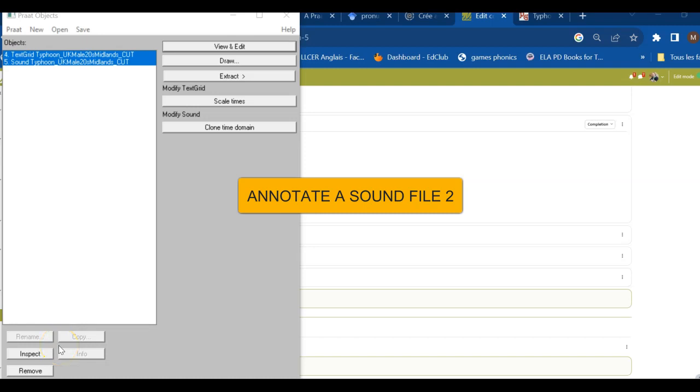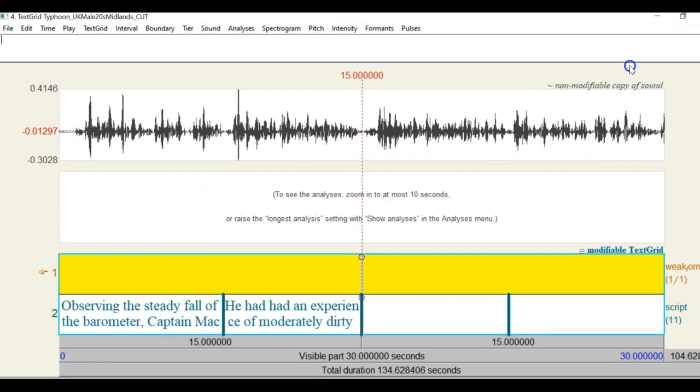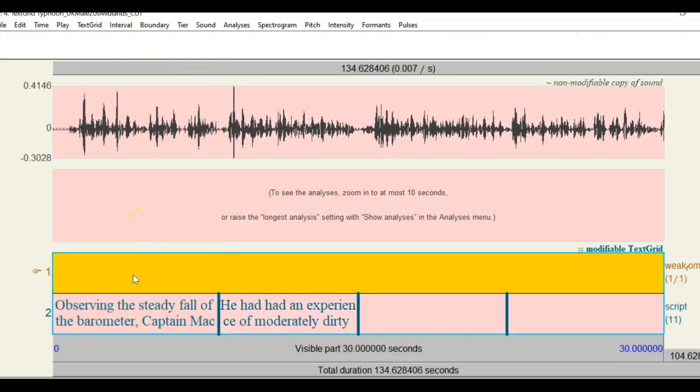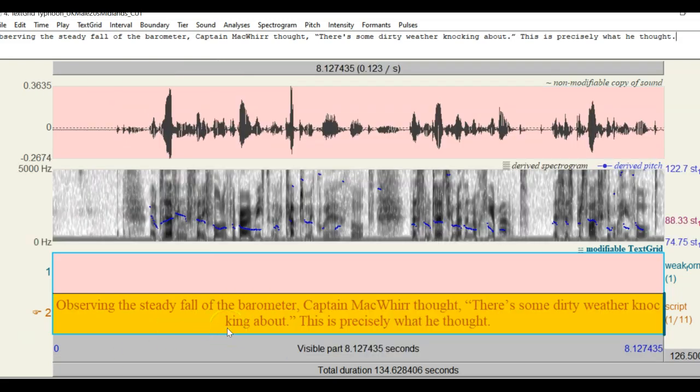In this tutorial you're going to annotate not just sentences, but on the first line, which is now yellow, you're going to add little grammatical words and annotate small words, but it could also be phonemes. But for your project, you're going to... So I'm going to look for the word the and of.